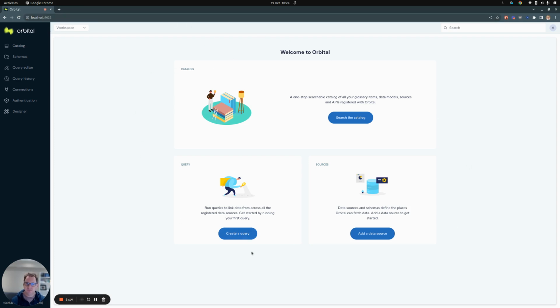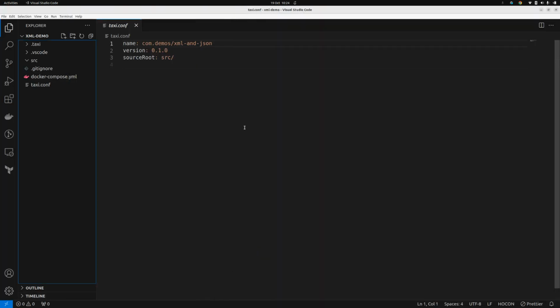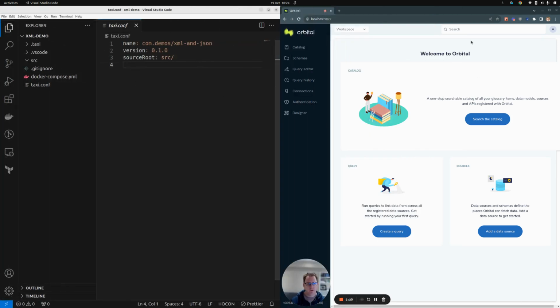Now this is a specially configured instance for local development. So any changes that I make in VS Code on the left are automatically going to be picked up instantly inside of Orbital on the right. And so this is a nice way when you're building out a project to be able to iterate inside of VS Code, but still get the full developer experience inside of Orbital itself. Later on, when this is deployed, Orbital will be looking at a Git repository rather than my local file system. But for development, this is a really nice experience.